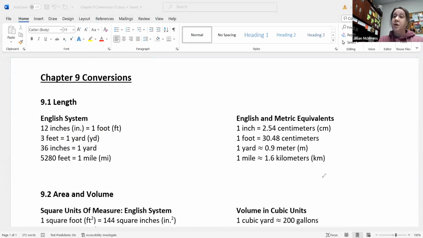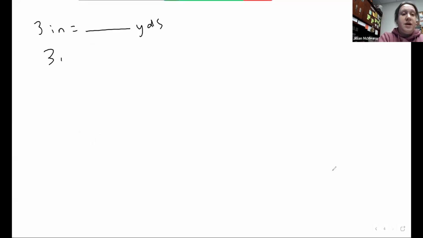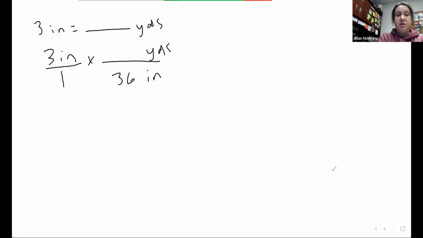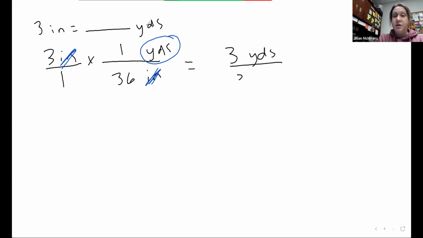We're going to start with what we know. We know that we have 3 inches. I'm going to write that as a fraction. I need to multiply it by a unit fraction that relates inches to yards. And remember, 36 inches to 1 yard. Now I'm going to cancel some units, clean things up, and get my final answer. Inches cancel, and my desired unit is in the numerator. I'm going to clean things up. My numerator is 3 times 1, which is just 3 yards. My denominator is 1 times 36, or 36.